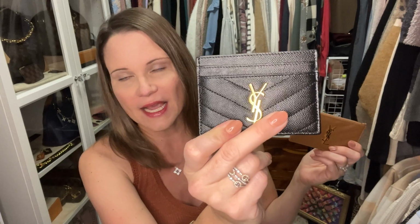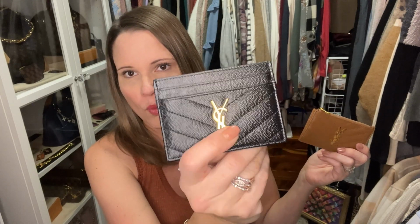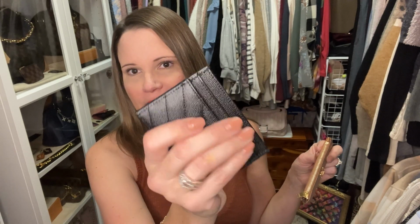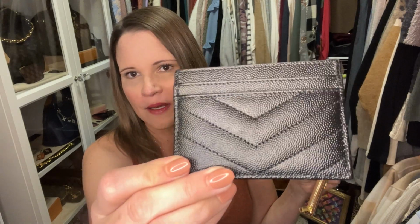This one is fantastic. It holds 5 cards, 2 on each side, 1 in the middle. I don't have much trouble getting stuff out, even right from the very beginning. I don't think it's really going to stretch out much, but whenever I have all 5 cards loaded, sometimes I have to pull a little hard to get one out, but I like that. It feels secure, and the feeling of this pebbled leather is amazing. I really love Saint Laurent.